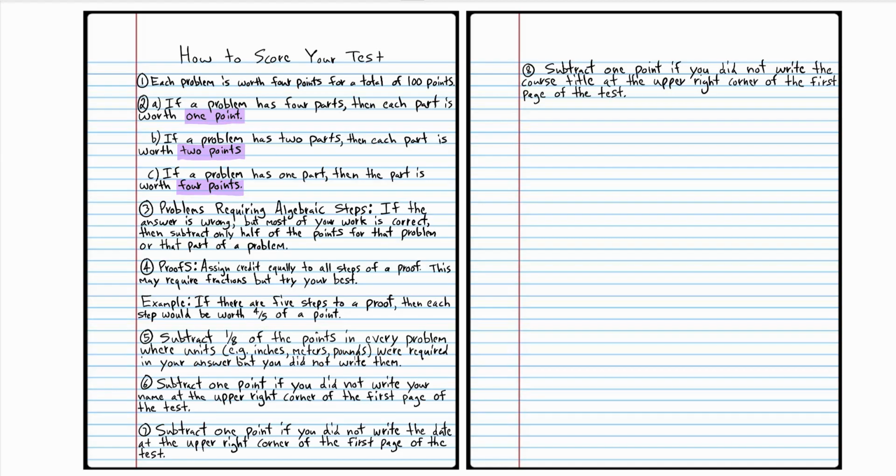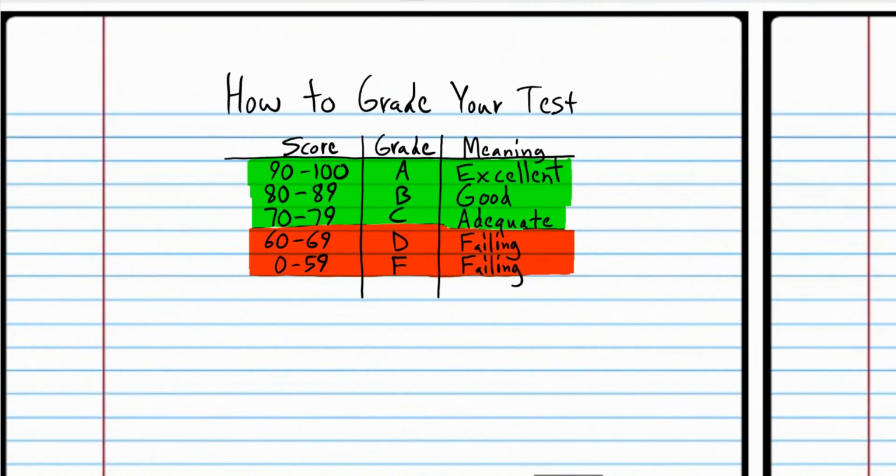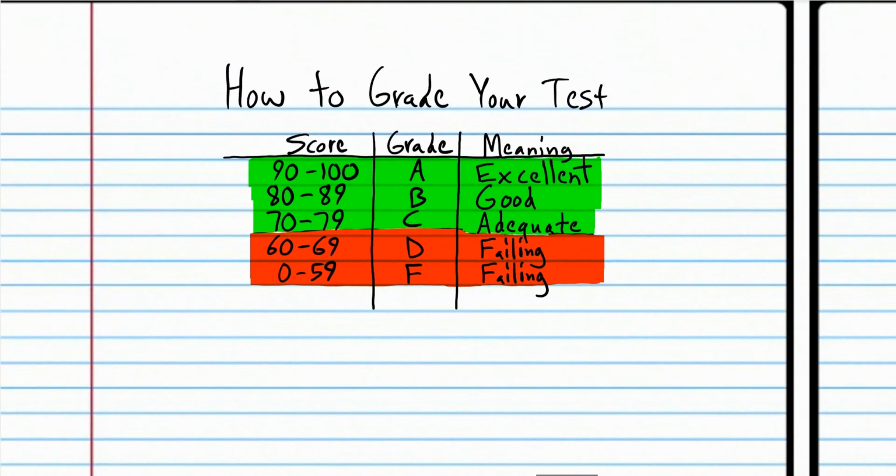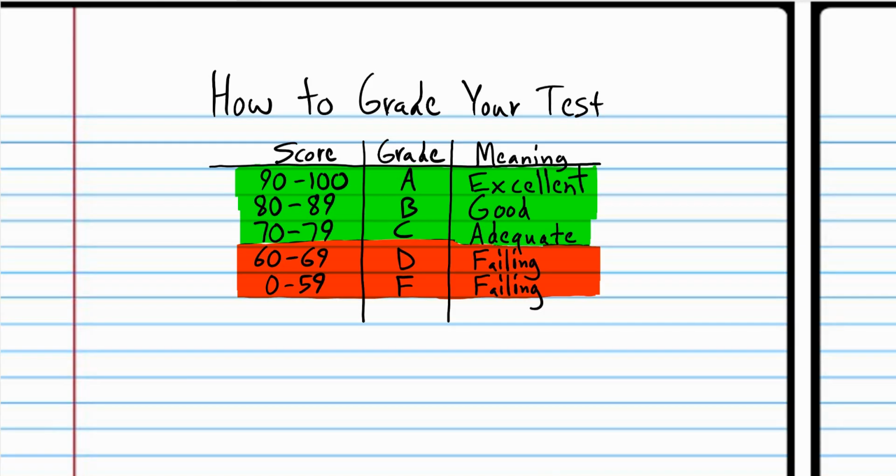Alright, we're back. So as usual, if you got between a 90 and 100, that means you did very, very well. If you scored between an 80 and 89, that means you did well, but there's a few things you need to work on. And if you scored between 70 and 79, that means you did okay, but there's quite a few things you need to work on. And if you scored anything lower than that, then that means that you need to do the practice test.